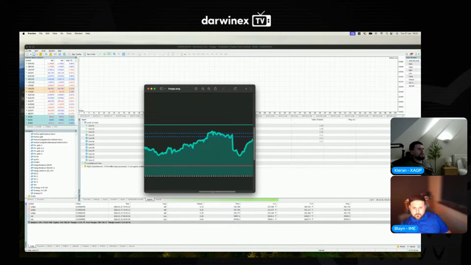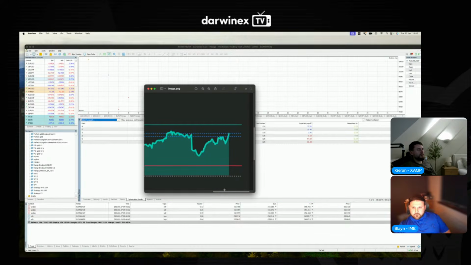So you can see where the blue line is. That's where my equity is right now. I was slightly above that at just over 9%. You can see the green line is the target to pass phase one. And that rogue trade almost killed me, but we've had a pretty steep recovery since.